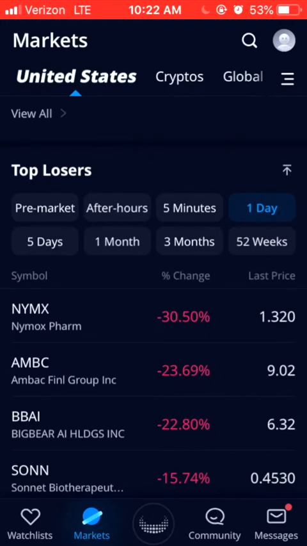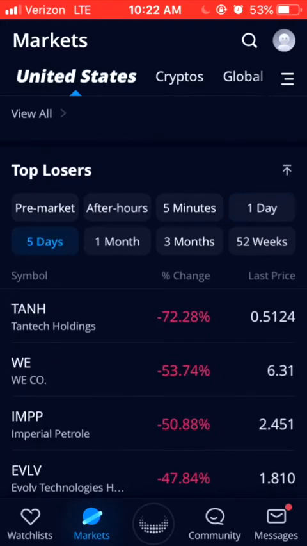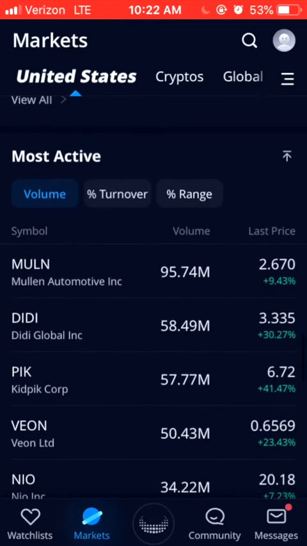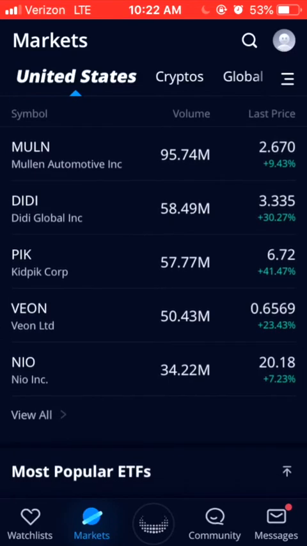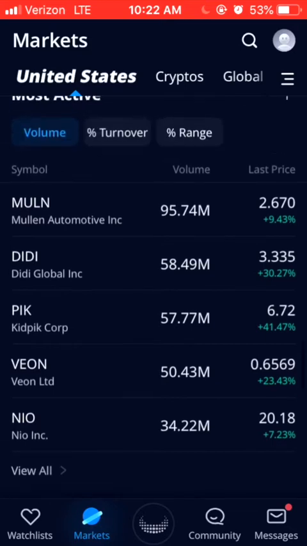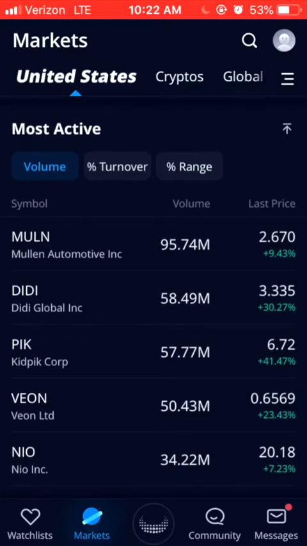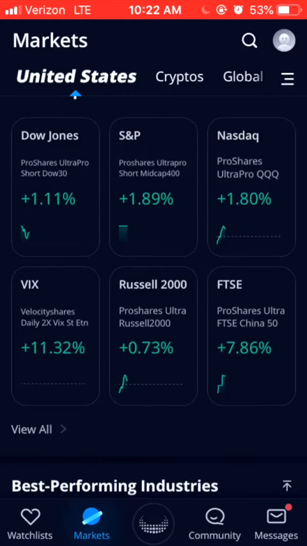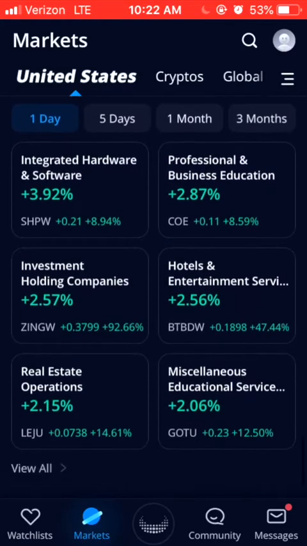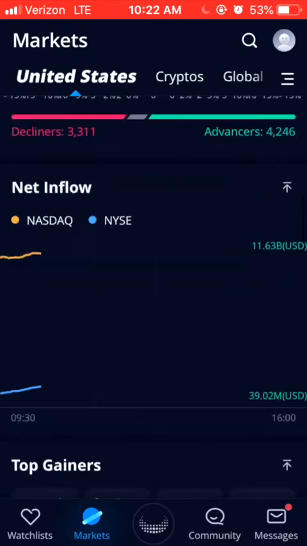The same thing is true down here with top losers. You can do the same process. Tantec Holdings should have done better. And then you can also see volume, which is showing you how much is going on, how many orders are taking place. NIO is one of the stocks I own, and a ton of volume's happening. It's an electric vehicle company in China, and a lot of changes have happened over the past week that have made the company's price go up significantly and down significantly. And you can see how some ETFs are performing that day. There's more to this, but this is just a nice introduction that can help you get started.